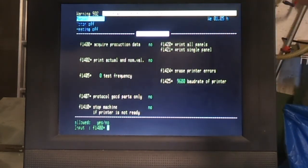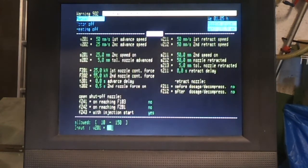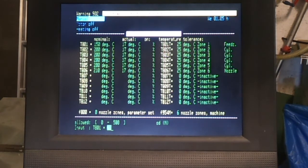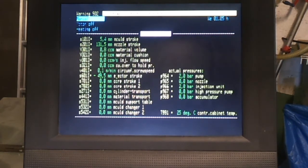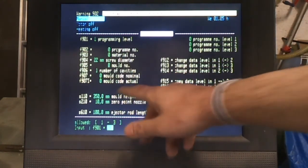So that's a quick rundown of all of the settings, and although it seems quite daunting, it's basically mould opening and closing, the nozzle assembly, the dosing, the injecting, the holding pressure which comes after the injection phase. There's all the temperatures that you set for the barrel to heat your plastic up, the times which are duplicated, the ejector system that you don't use, the actual values which are kind of useful to keep an eye on what's going on, and the operating data, which you override these settings anyway.